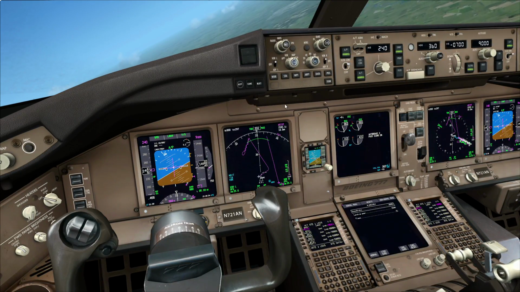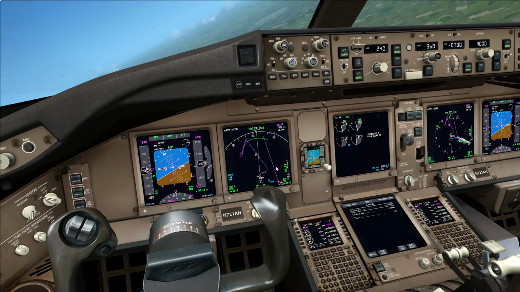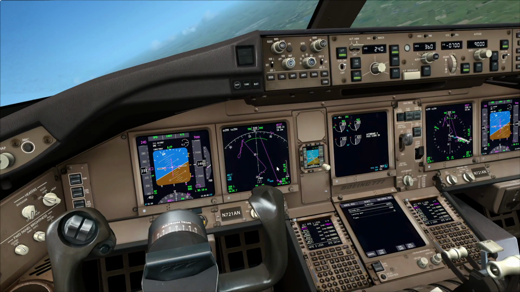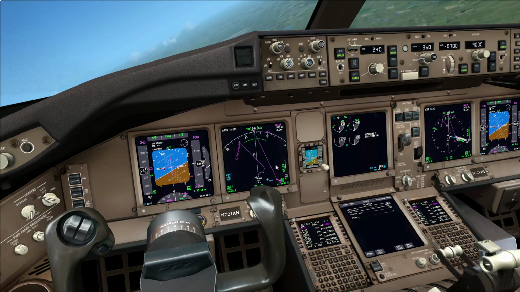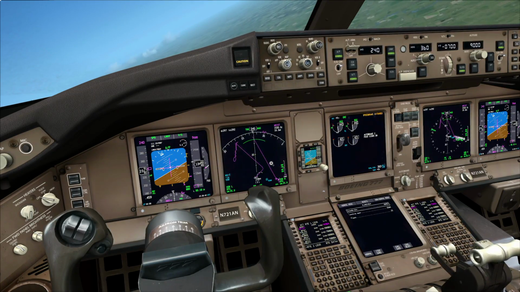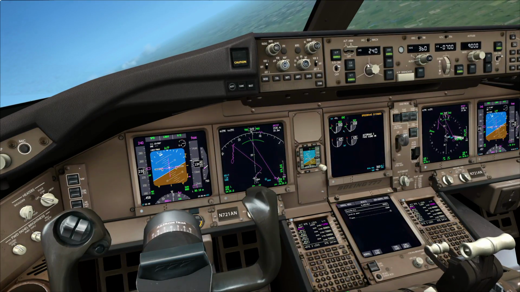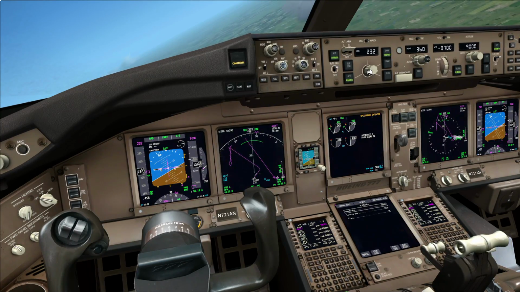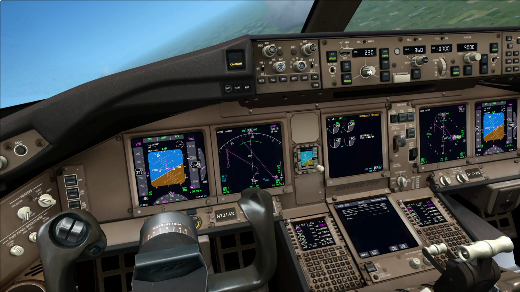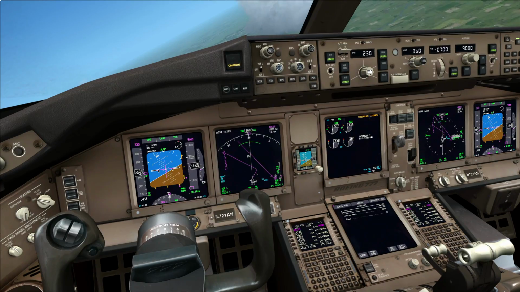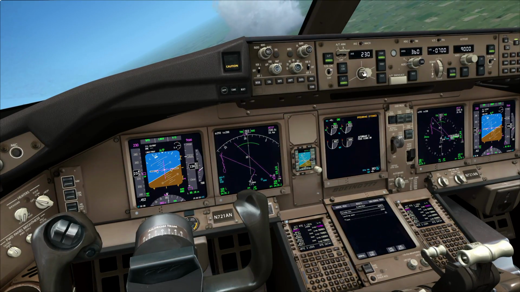Let's take this out of center mode now. Our planner's gone all sorts of squirrely. That's okay. That's because I'm interfering with VNAV and LNAV at this point. We know speed brake's extended. We're going to bring the speed down again. It's giving you that warning because it's bringing the power back on and the speed brakes are out. I should have been paying more attention. So I'm going to drop our speed down now to 220.